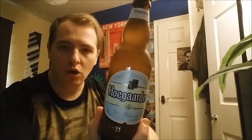Today we're going to be exploring the Italian house of Acqua di Parma. But before I show you the fragrance, I just want to show you a new beer that I'm actually drinking at the moment. Well, I've started drinking it. I haven't opened this bottle yet, but it's a new beer that I discovered the other day, and it's all the way from Belgium, and I think I might have just fallen in love with it. It's absolutely beautiful, and it's called Hoegaarden.